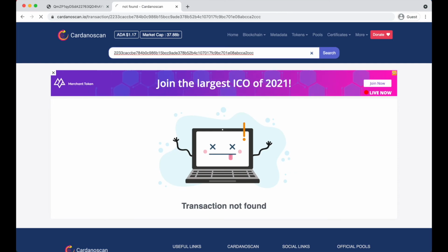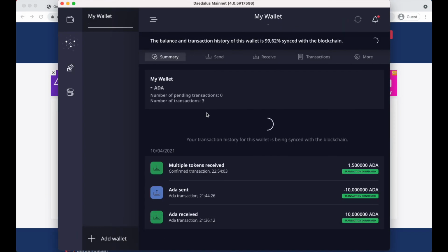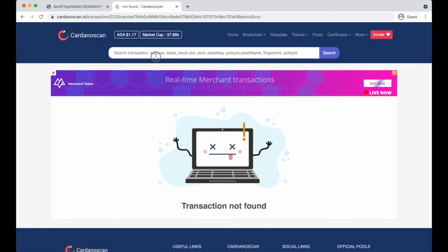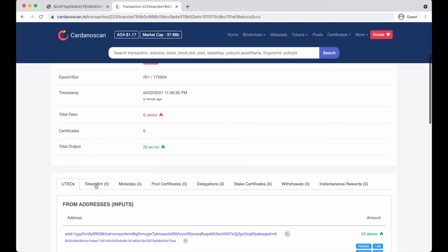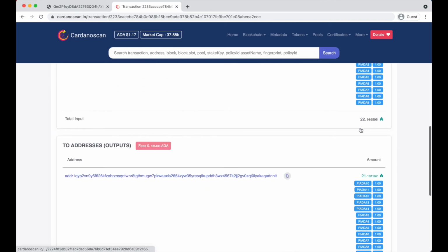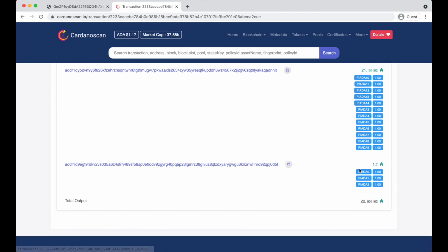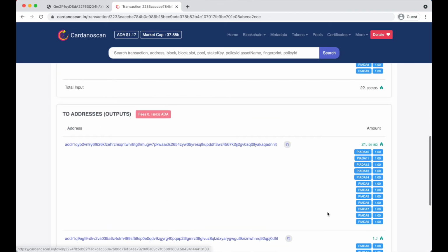Let's try it again. It's not there yet. And there you see, we got our outputs. And you see that the 0, 1, and 2 we send to the wallet address that we specified, and the others arrived at the same wallet.